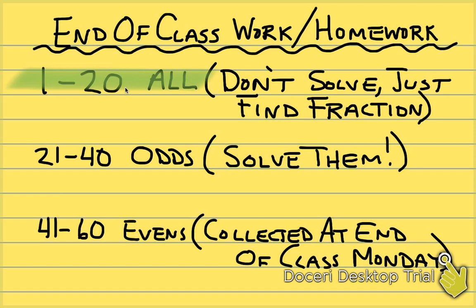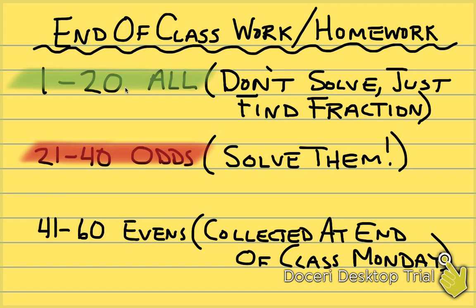That's it. The next part, 21 through 40, you're going to do the odd problems, 21, 23, 25, 27, and so on. Those you actually do have to solve. Okay? You have to use a calculator to do that. If you're doing it for homework, I understand that you can only get it to the part where you have to plug it in because most of you do not have calculators that have trig on them. That's fine. We have that understanding.